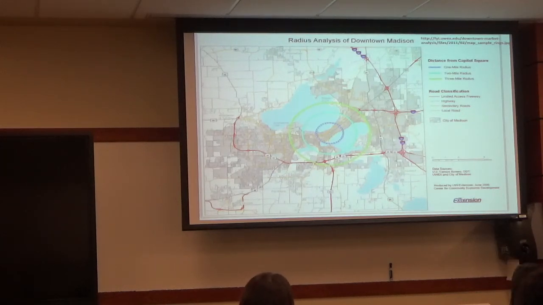What do you see here? We're talking about market analysis. That's the radius analysis of downtown Madison. Someone did that. Some university did that. Downtown market analysis. All right, if you have no idea, try to explain what you see. Holly, go ahead. Well, if it's a market analysis, maybe they should show like the incomes.